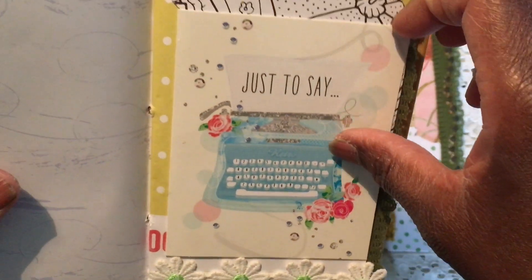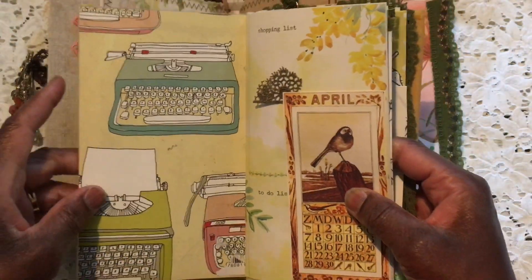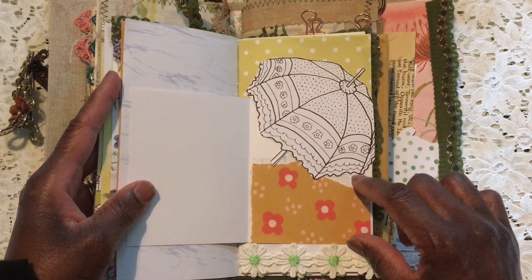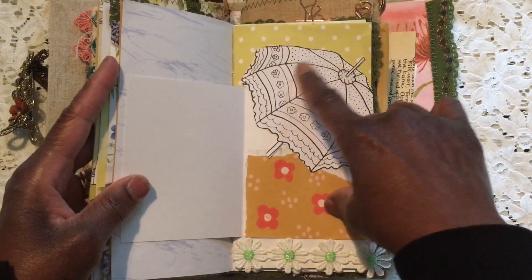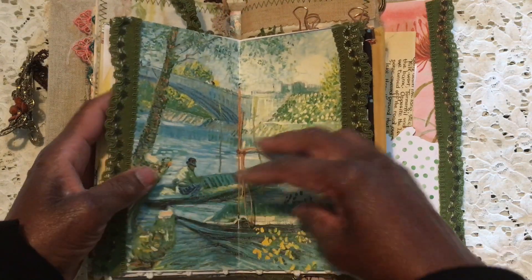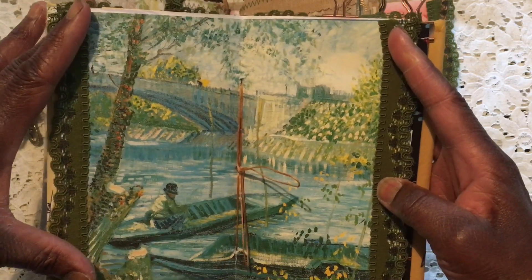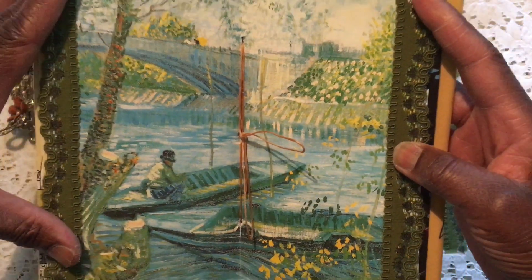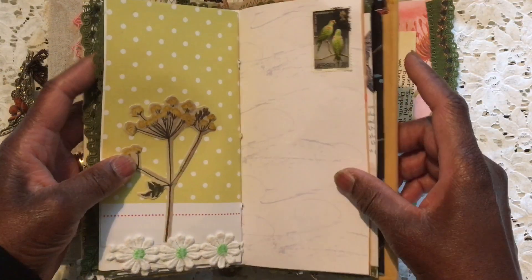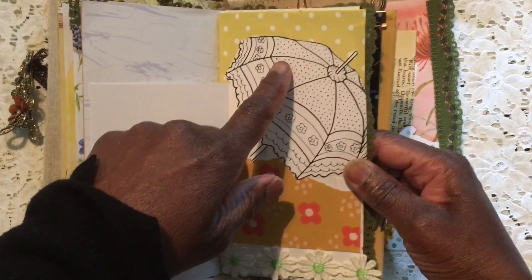I picked these up on holiday and I love this little typewriter — I wanted to pop it here but the color didn't go quite as I'd like, so I've popped the card in onto the page and decoupaged some of that paper, a little bit of daisy trim, and these umbrellas from a coloring page. I might actually color it in. This art page — Renoir or Monet, I can't remember — is from a book of art I picked up, and I've edged it with this beautiful olive green lace, backed onto a Cath Kidston travel journal page.